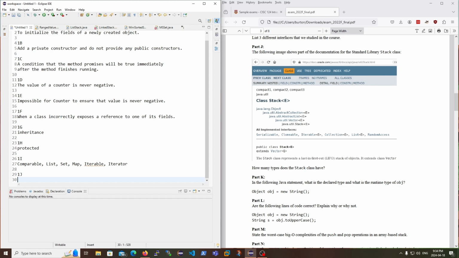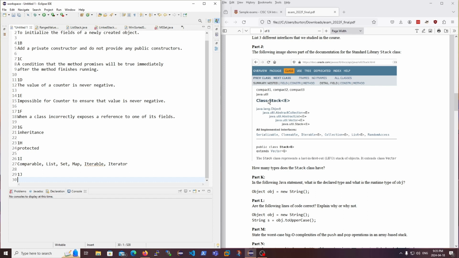Part J is another inheritance question. It's related to the concept of polymorphism. So remember, in polymorphism, an object has more than one type. And this is true for all reference types in Java except for the class Object itself. Remember, Object has no superclass. So for all other reference types, they all have a superclass, and that means that they have more than one type. So the types that an object has includes its own type, and the type of all of its ancestor classes, and the types of any interfaces that the type implements.